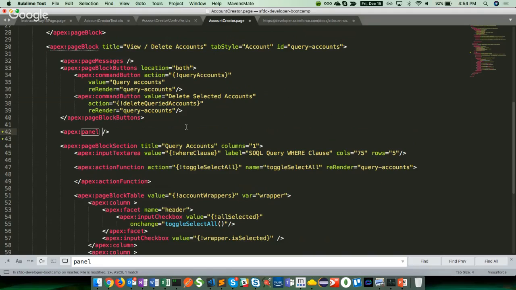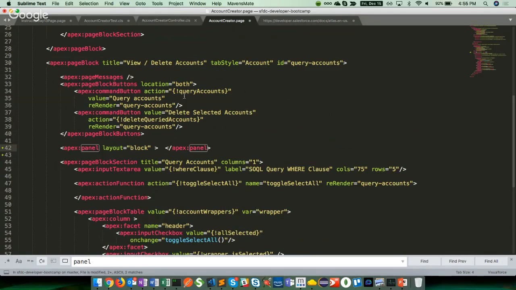And that would turn into, by default, a span. But then I think there's a layout attribute, and you can say block or something like that. I might be getting it backwards, but then it would turn into a div. I think it's called output panel, not panel. But you would use those instead of spans and divs. So it's kind of annoying in some cases, but it's really powerful for creating interfaces.